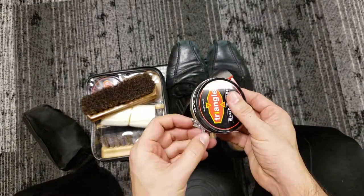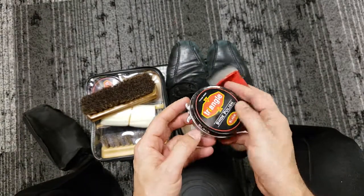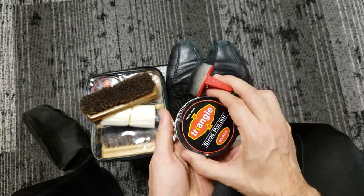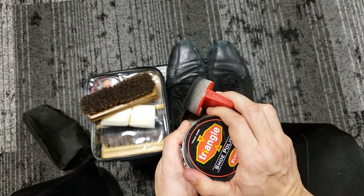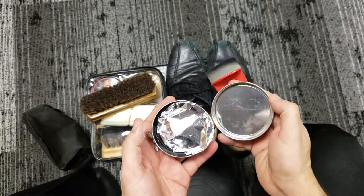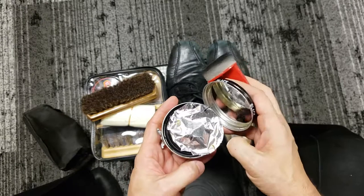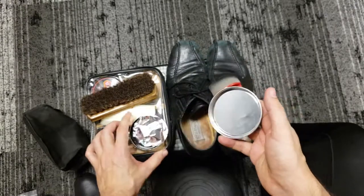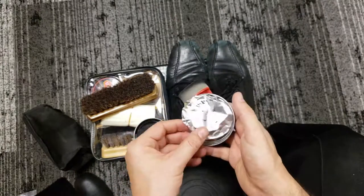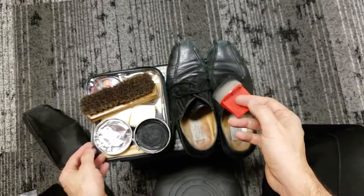Also keep in mind that this can be messy to work with, so you can wear gloves if you wish, or if you choose not to do that. Also, keep in mind, you don't want to do this over your carpet, like which I'm about to do. But I'm experienced, so it's okay. Anyway, it comes with a little film there. That's just to keep the lid from getting dirty.